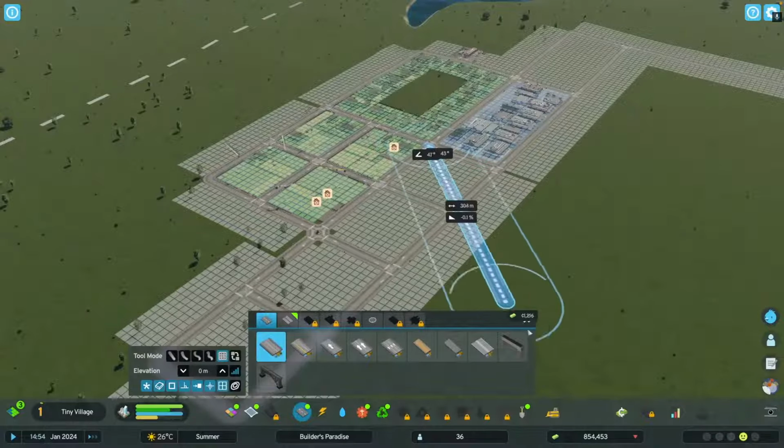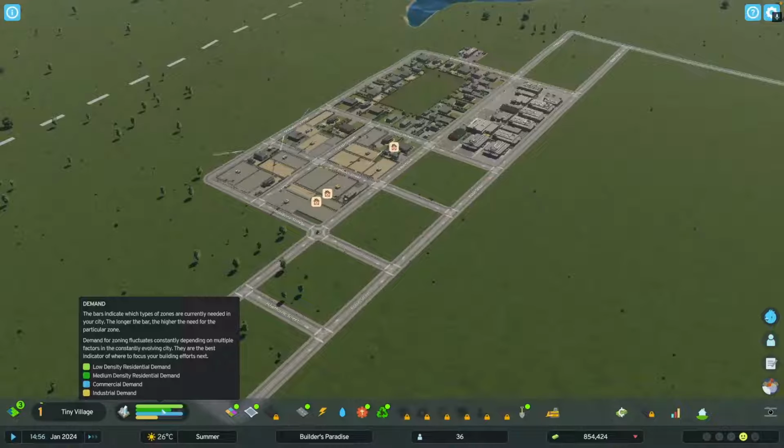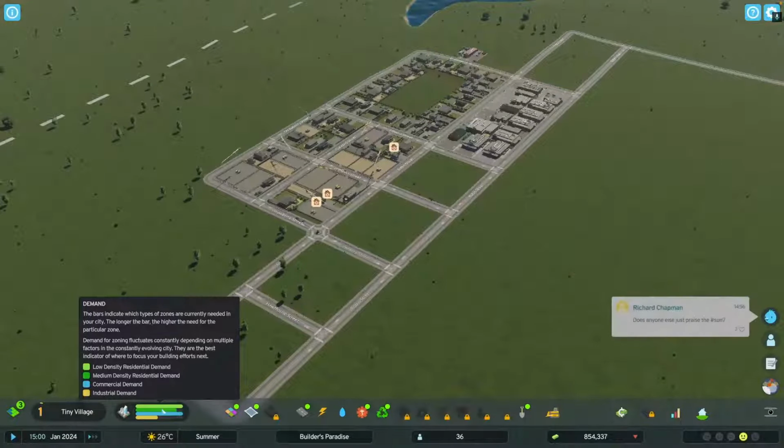That was pretty nice. All right, let's start zoning this area with, oh, we got a fourth bar here. We got medium density residential demand. That's interesting how there's two different demands. That's definitely different from City Skylines 1, but I guess it kind of makes sense if you have more demand for a high density city as opposed to low density rural suburban living.